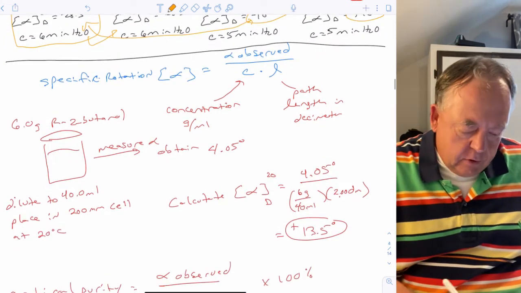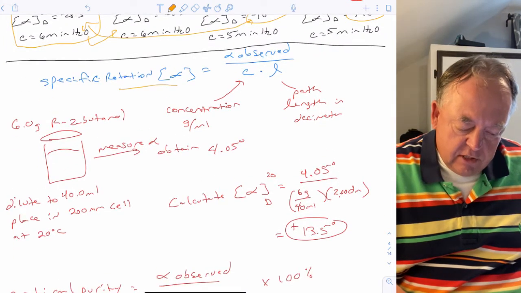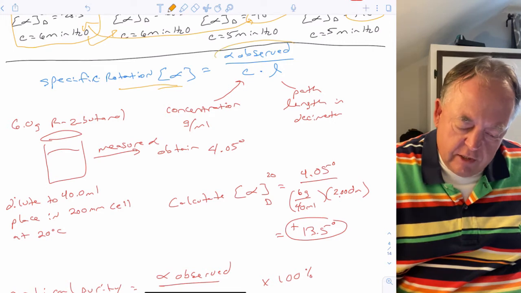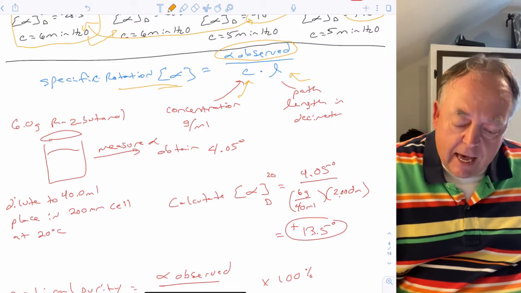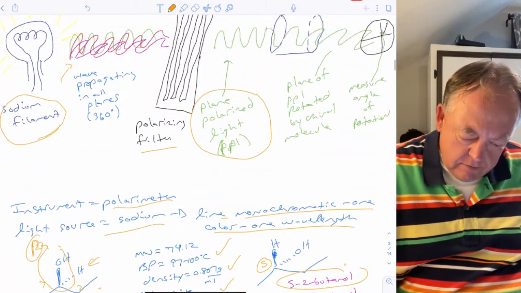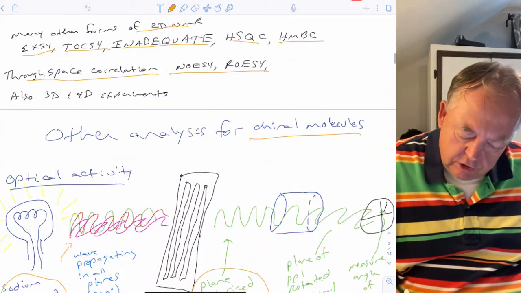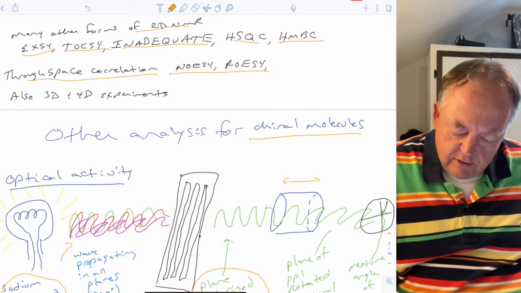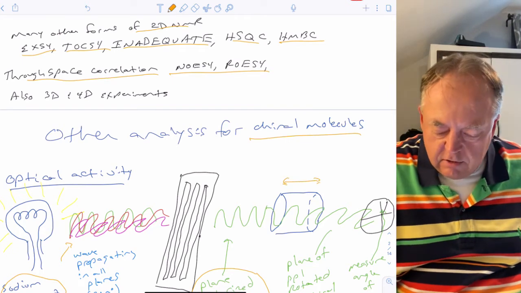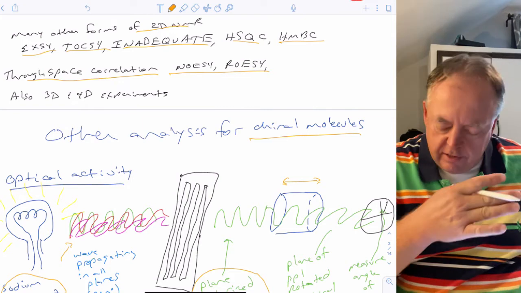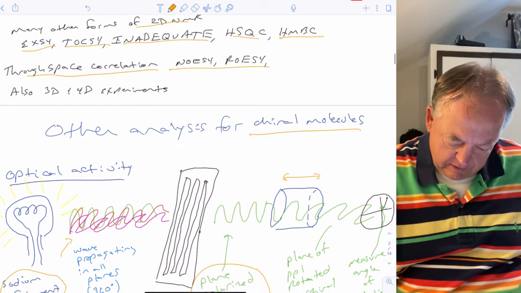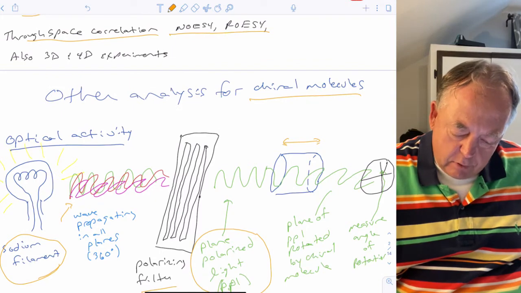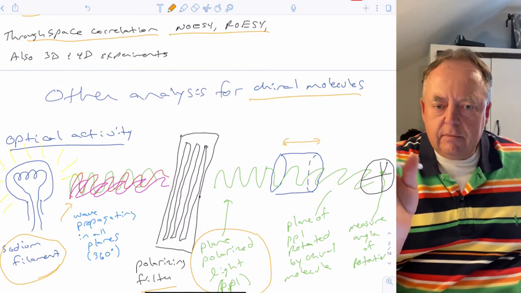Okay, so optical activity then is defined. The specific rotation is whatever you experimentally measure divided by the concentration the sample was at and divided by the path length of the cell, whatever that path length is, which of course it should be dependent on, because the longer that light has to travel through the medium, the more it's going to be rotated. And the more concentrated that sample is, the more that light's going to be rotated.